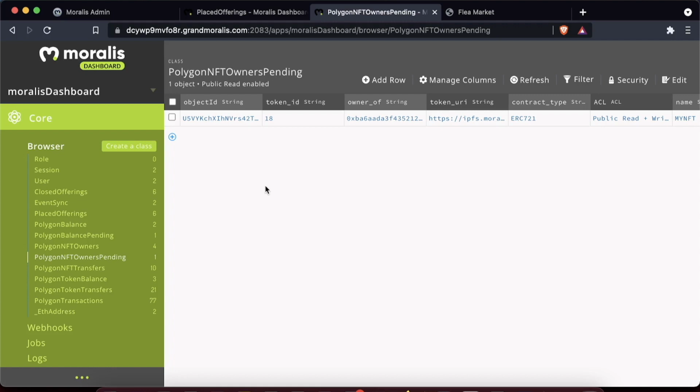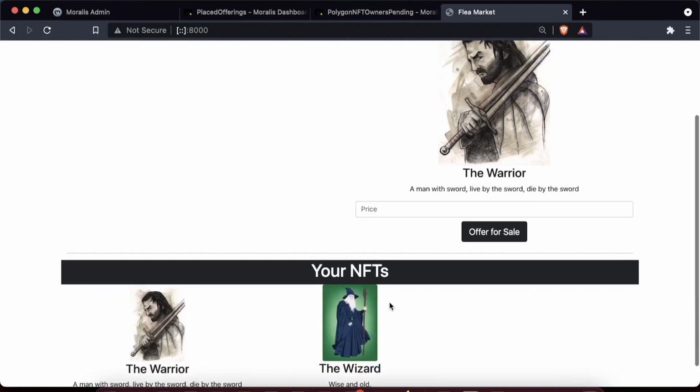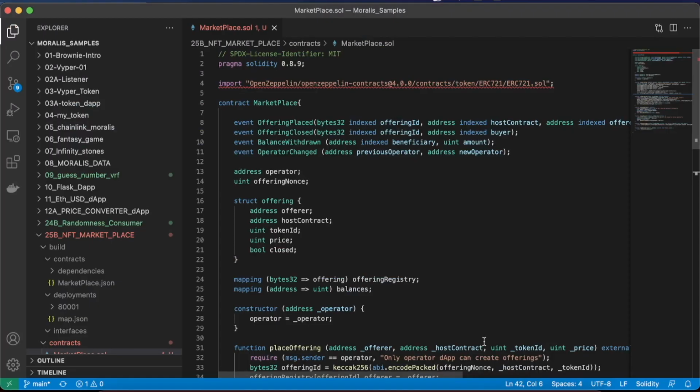So this is a little bit of an explanation of the capabilities of Moralis. Of course, this was quite fast, but we are going to go into detail into the code right now so you can understand how exactly I built this dapp. Also remember that the code is available in the GitHub repository in the description of the video. Let's take a deep dive in the code.